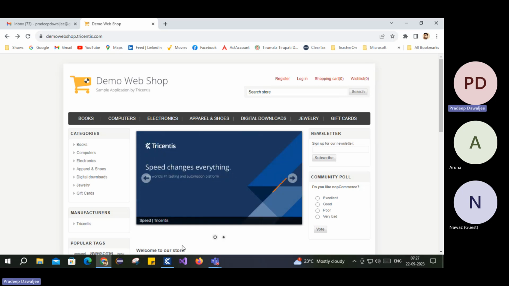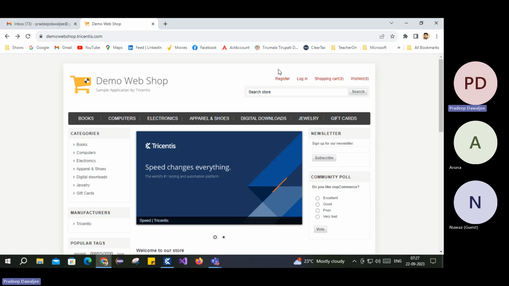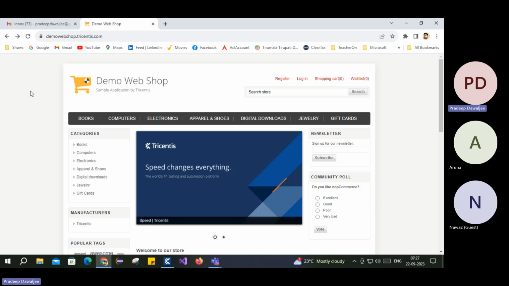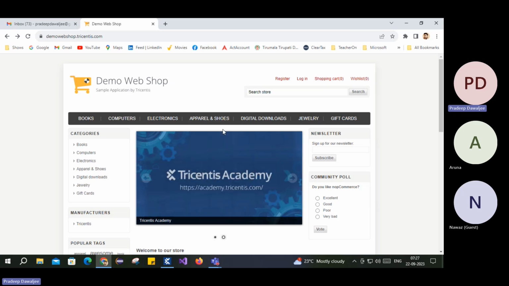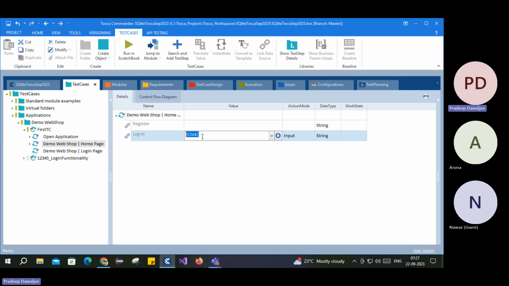Depending on that, Tosca by default gives 0 to 0, so mostly it tries to click the center. If this is the whole area and you just say click, it would point to the center of this thing. But sometimes you don't want the center, you want it clicked from the starting. That is where you have to use the percentage and pixels option. That one I don't want to confuse you with now.